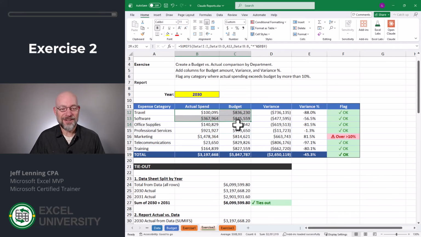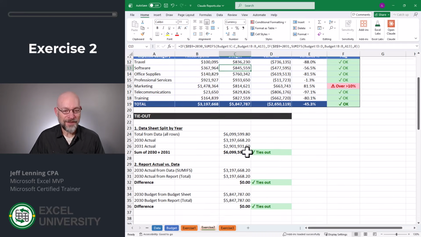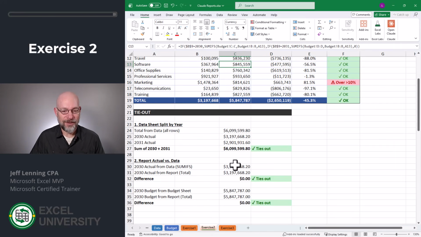But anyways, these were just randomly generated numbers. And then this tie-out updates accordingly. So I really like the way that this tie-out here is presented. Cool. All right. Well, first of all, I'm glad we spot checked it. But once we refined our prompt, I think we're in good shape now. Let's go to the next exercise.